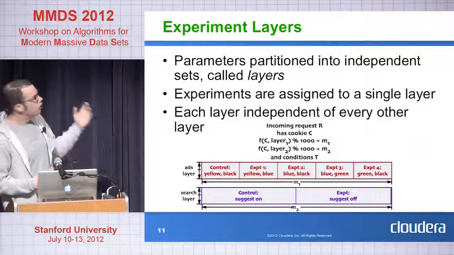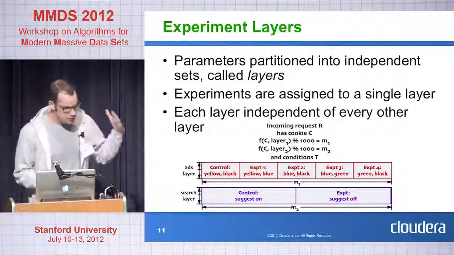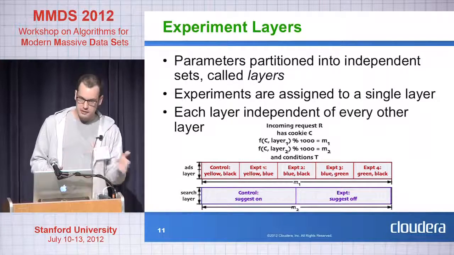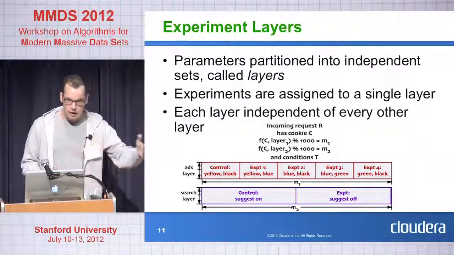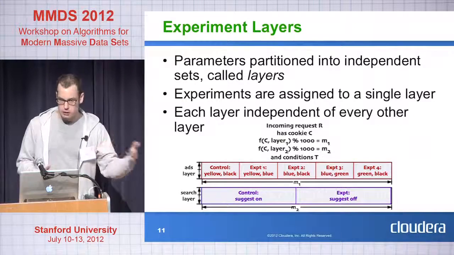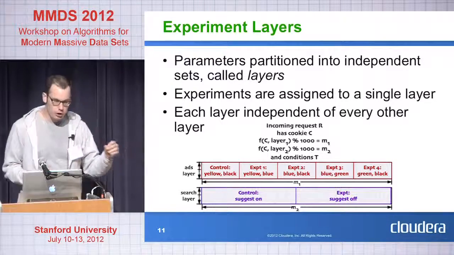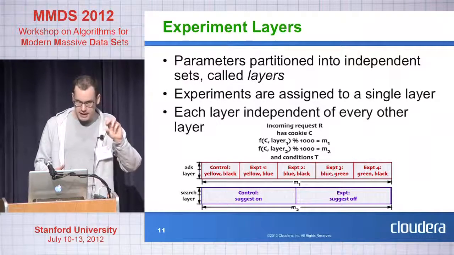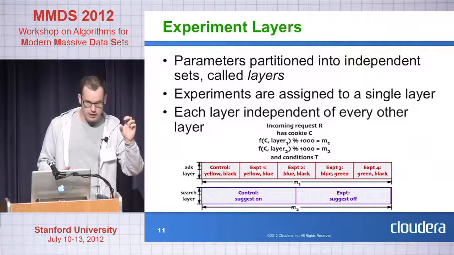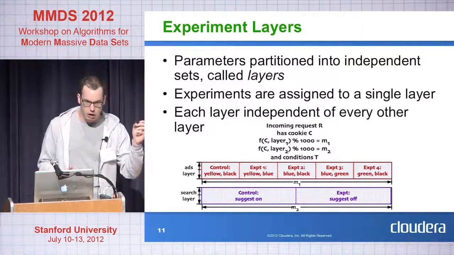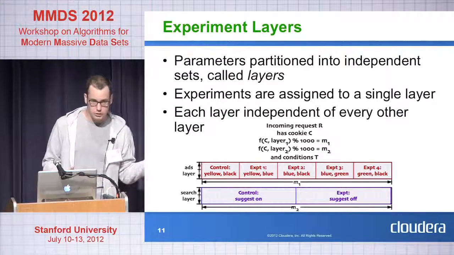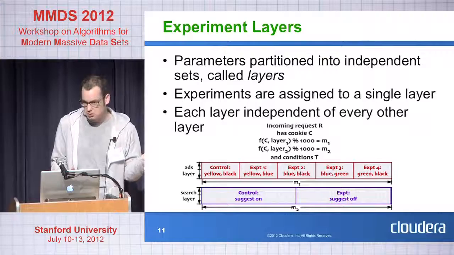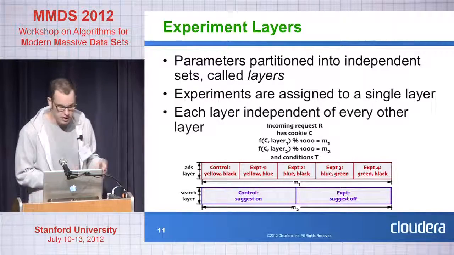How does it work? The idea is that experiment flags, the per-request flag settings you can change, are divided up into logical groups, and each logical group belongs to a single layer. The reason for that is we have to have a page that we can render. So if I have the ad text, there's a parameter controlling what color the ad text should be and what the ad background should be. Those two things can't be set to the same color because then you can't actually see the ad text, right? That would be bad. So that kind of thing.